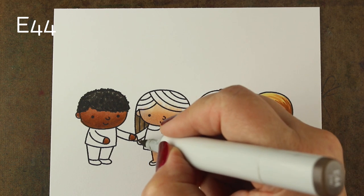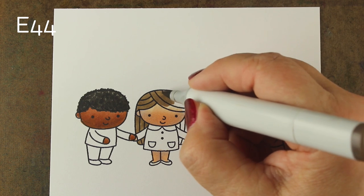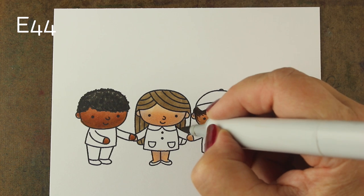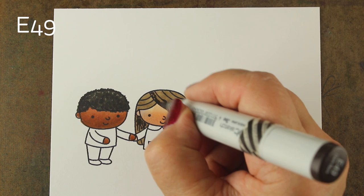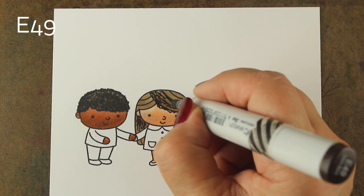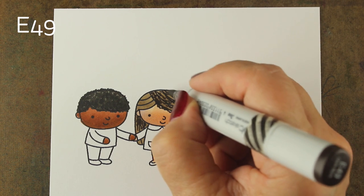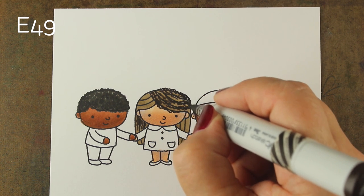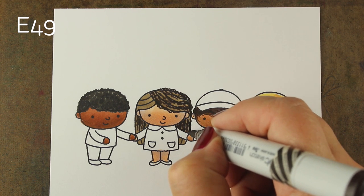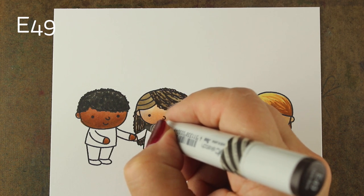This little girl has very straight hair in the stamp, but I am going to transform that into curly hair. This is something you can definitely do with any of your stamps — if you have dark hair, dark hair will work with this. You can see how regular those lines are, very graphical in the way they're drawn, but you can transform them into curly ringlets. I'm going to take the E49, which is the darkest of the brown markers, and go over top of the lines as well as some squigglies in between them. Beware, this is going to look like a hot mess for a little while, so don't give up too soon. I'm going over top of those lines to get lots of curly ringlets, even going outside of it to create some softness and give her that little fringy edge. A little bit more in the hair underneath her ears, because that's where it's going to be deepest in shadow, and go out past the little lines on the bottom to give her a little bit of softness out there as well.